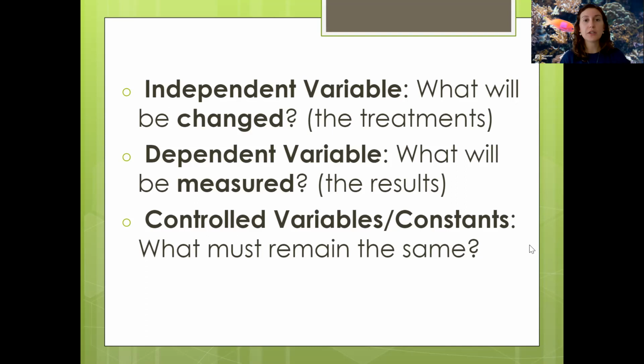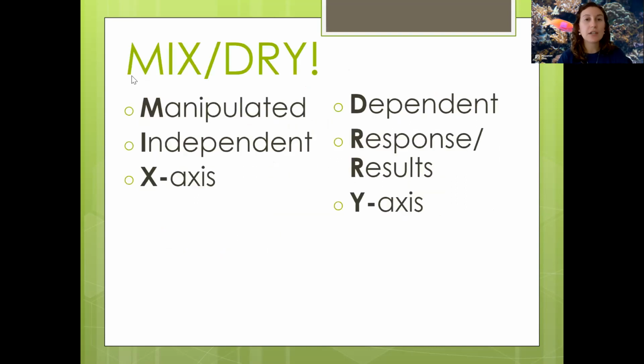What is consistent between the groups? So we want to make sure the only thing that's different is my experimental independent variable. Everything else, temperature, moisturizer, amounts of food eaten, everything else is consistent. The only thing that's different is that independent variable. That way we can isolate any results as being attributed to that independent variable.